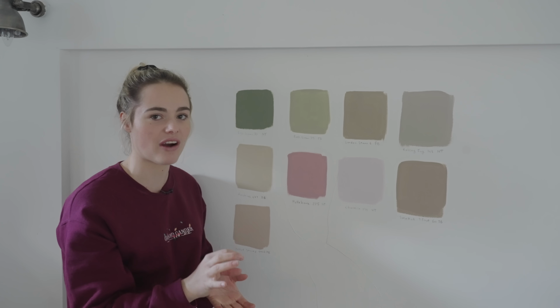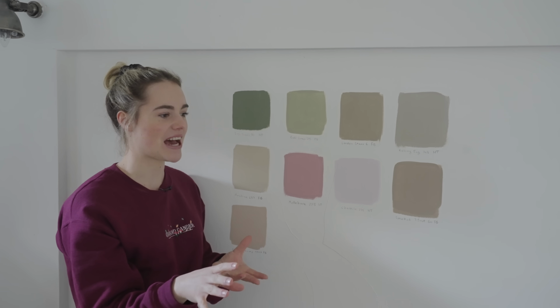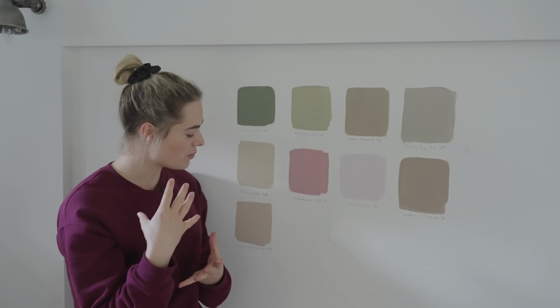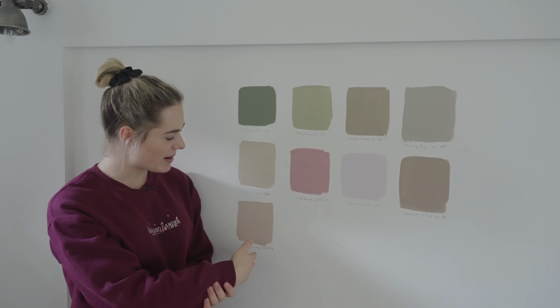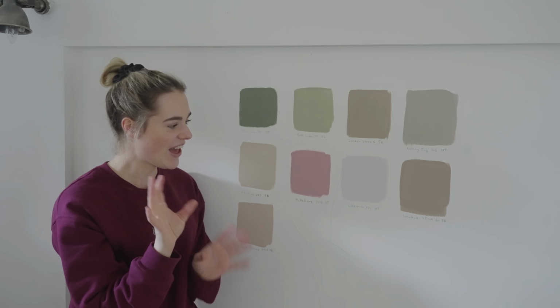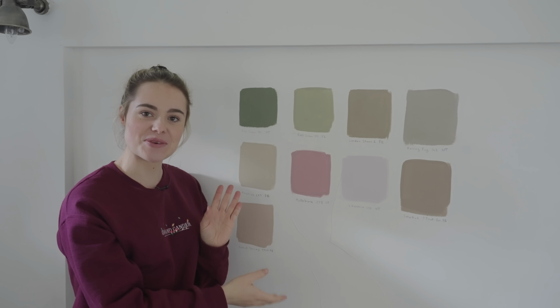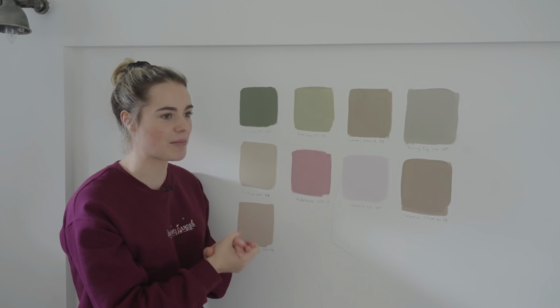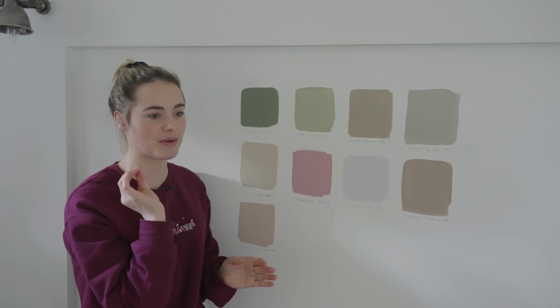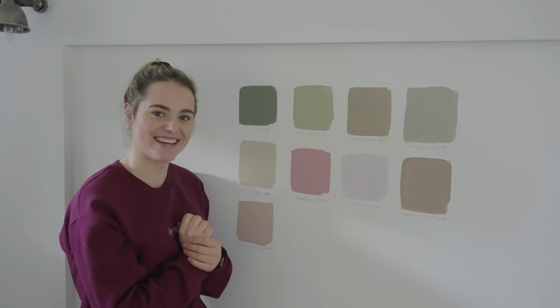I didn't want to go for a grey though, because I didn't want it to look like a sad grey house. I want to have a bit of a pop of colour because I'm quite a colourful person. And then Potted Shrimp, I'm just worried it looks a little bit too fleshy for my liking. But overall, there are some nice colours here, there are some not nice colours. I'm going to have a think, and I might get some more paint samples because I want it to be perfect, I want it to be right. A lot to think about.